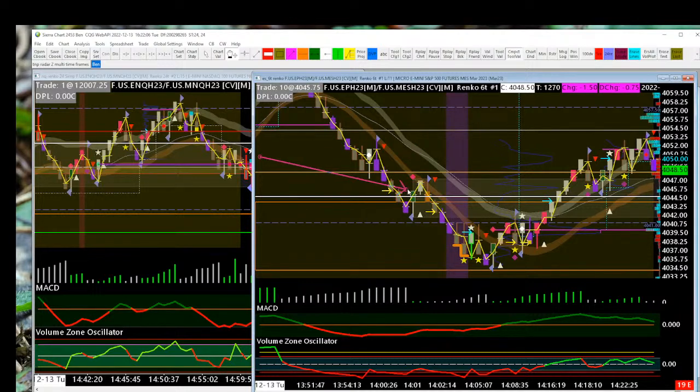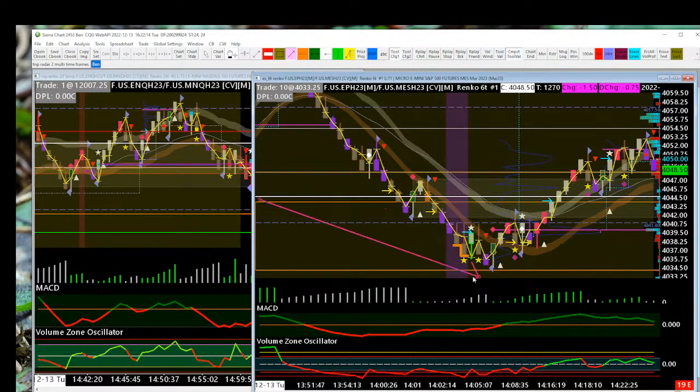So they saw this level get taken. What did they do? They sold aggressively into this level, right? Which I identified earlier in the same way. And then they bounced. And once they got back over this guy, it was done. You can see that any attempts to get back in here were bought.